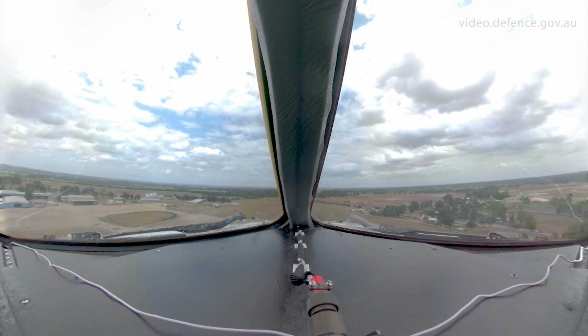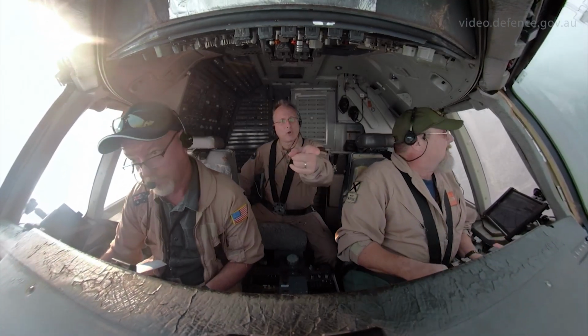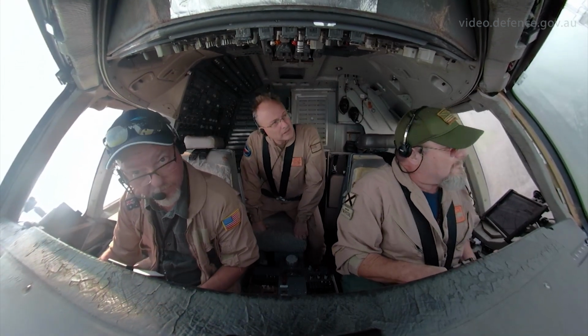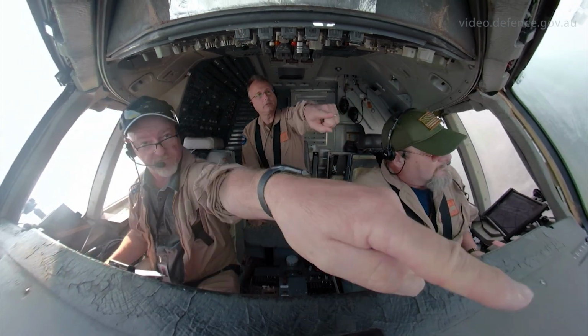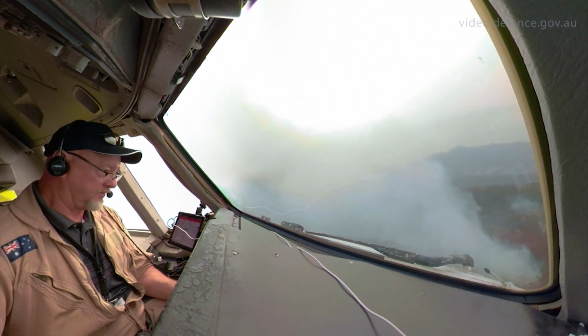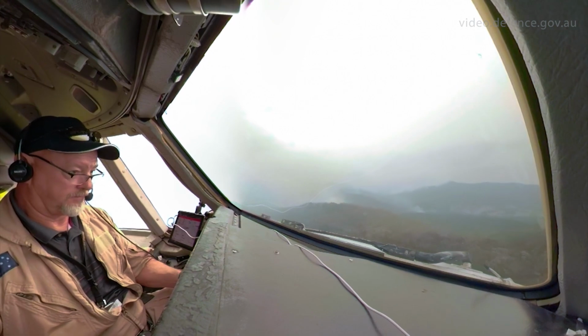Once we get the dispatch, we do our navigational requirements, making sure we can get there, get the airplane loaded. To load the VLAT aircraft takes roughly 15 minutes. From there, we depart with the help of the control tower here and ATC out of Sydney. En route, we're monitoring frequencies and listening to what's going on at the fire grounds. Get a lot of situational awareness en route.